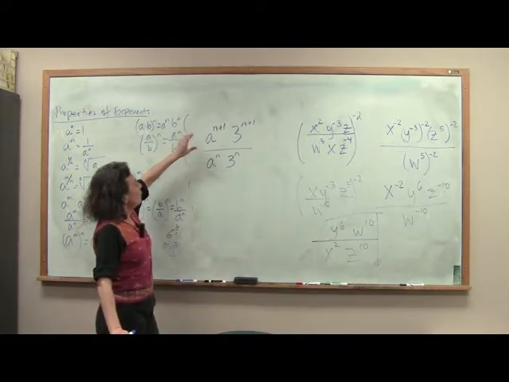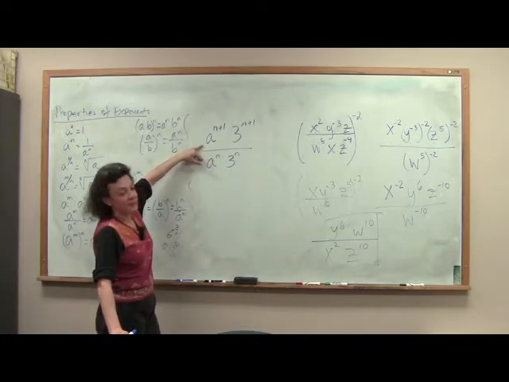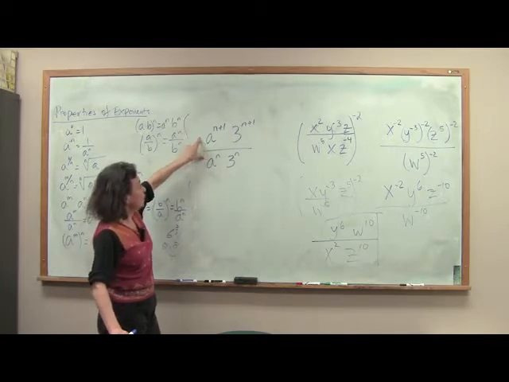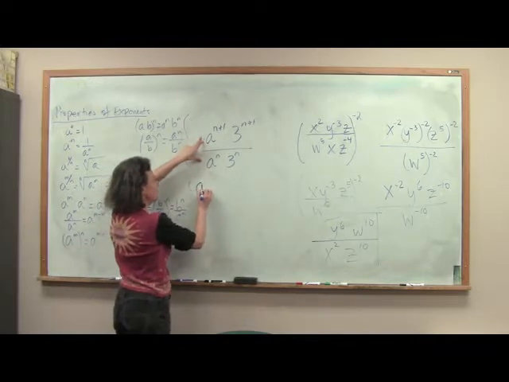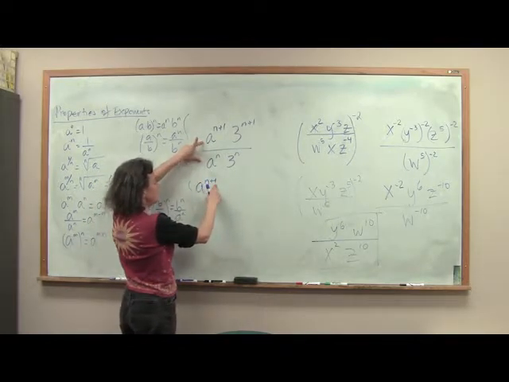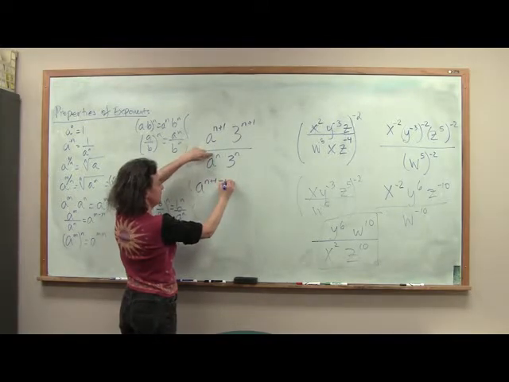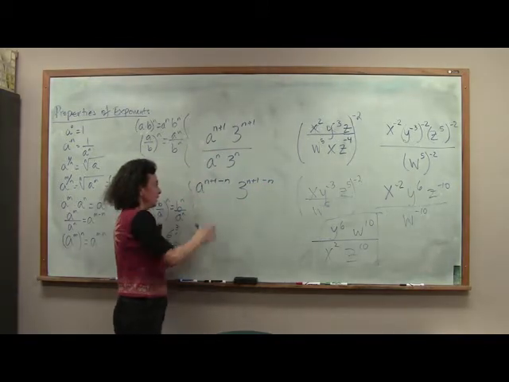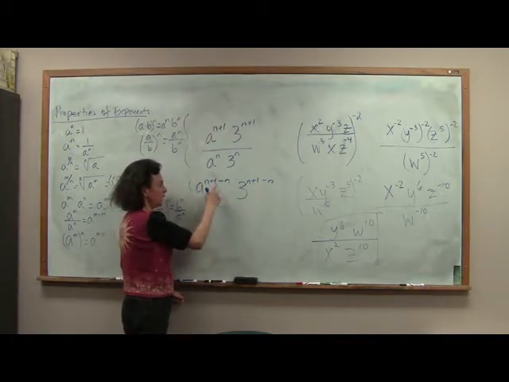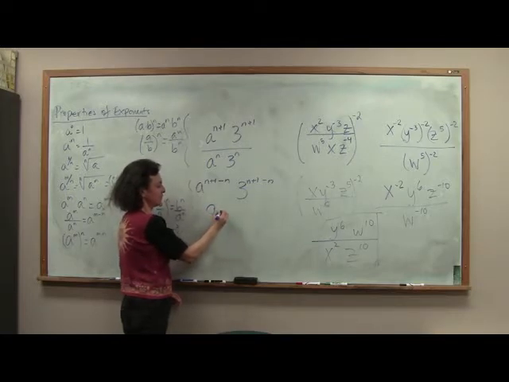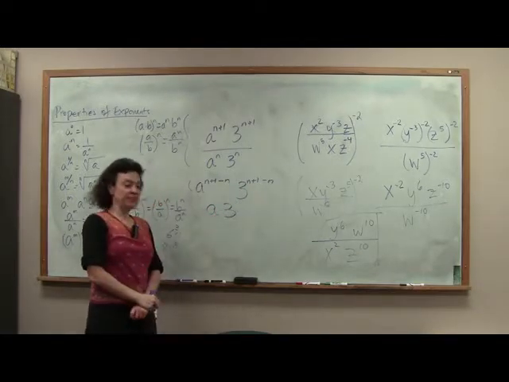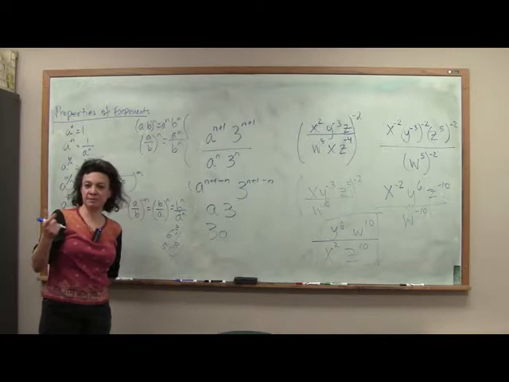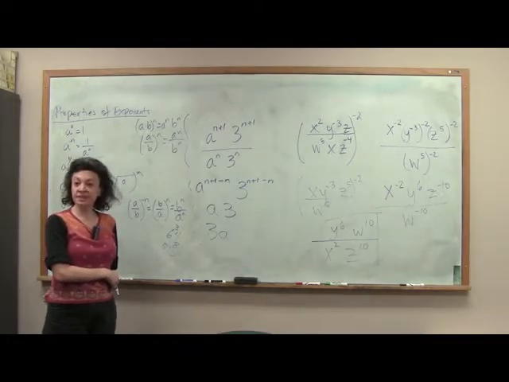All right, but what I do have is two things with the same base, one in my numerator, one in my denominator. So I know that when I'm dividing two things with the same base, I subtract my exponents. So I have a to the n plus first minus n. And I'm going to have the same thing with my 3. Well, n minus n goes away, so I'm just left with an a to the first times 3 to the first. Now, you can leave it like that. I'm just a little anal about things, and I like my numbers before I have my variables.